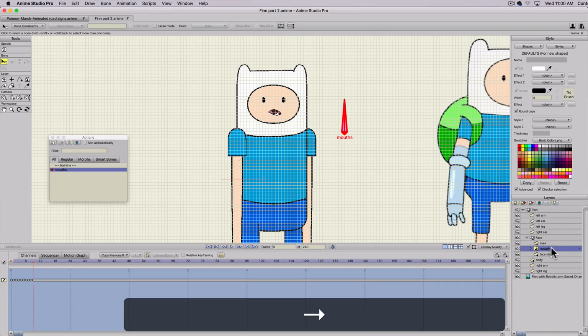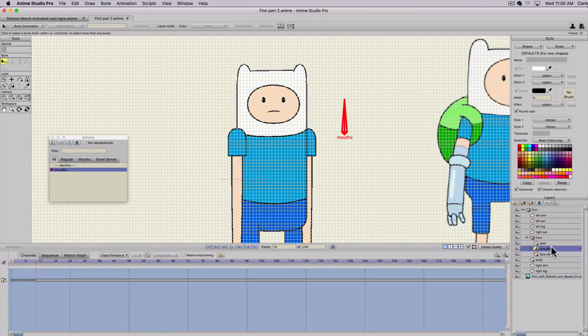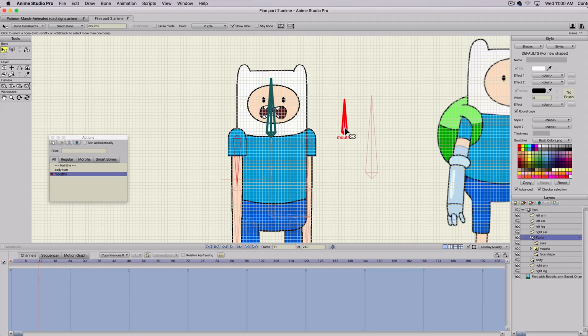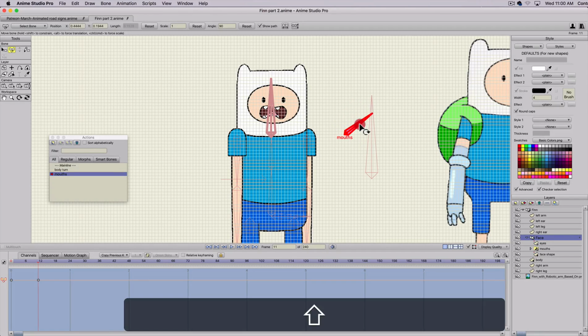Just like this, frown, and then scream. So I've gotten to the very last mouth. Then all I need to do is click on the bone layer, and then I'm just gonna rotate it. So I'll hit T, select in the center so it rotates. I'm holding shift down, and I'm just gonna point it all the way down.